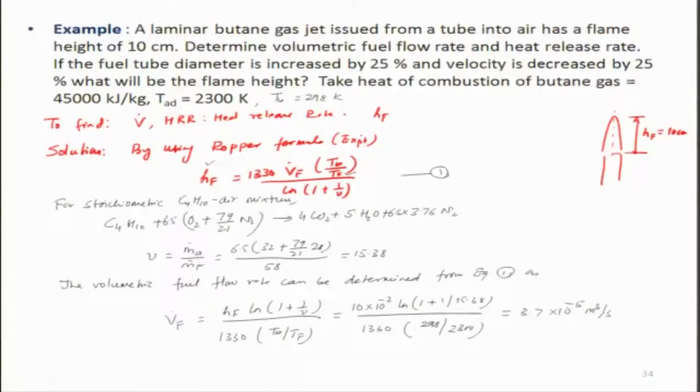So, we will have to now find out basically heat release rate, right. So, how we will find out heat release rate? Heat release rate HRR, I can write down rho of F, density, into volumetric flow rate, into delta H of combustion, right. So, the rho F I can find out, of course, the pressure, P by R U T into molecular weight of fuel, into this is your V dot F and delta H C. So, therefore, I will just substitute these values. I am taking atmospheric pressure, I think that is not given in the question, but you will have to assume that it is ambient pressure, atmospheric pressure.